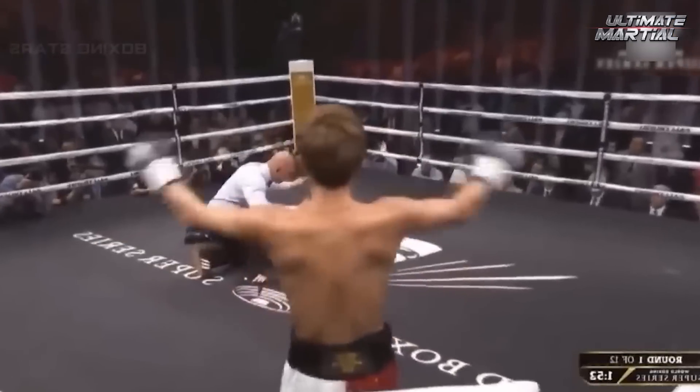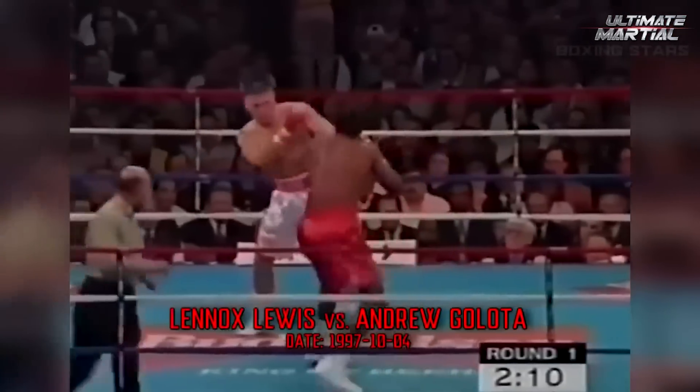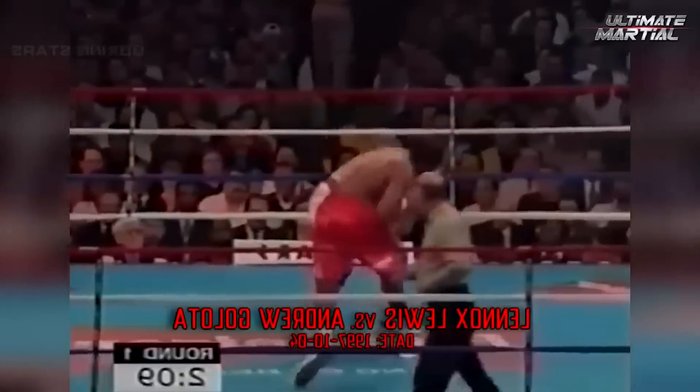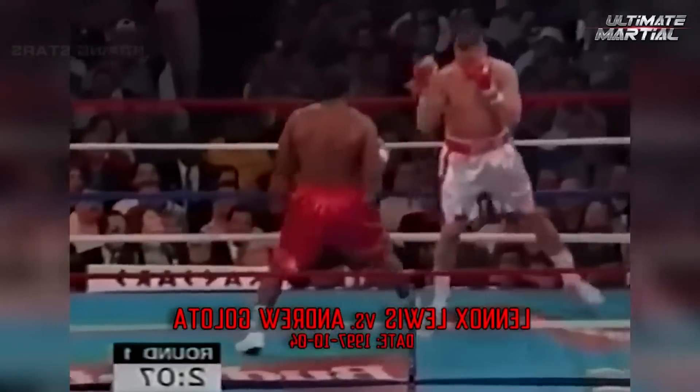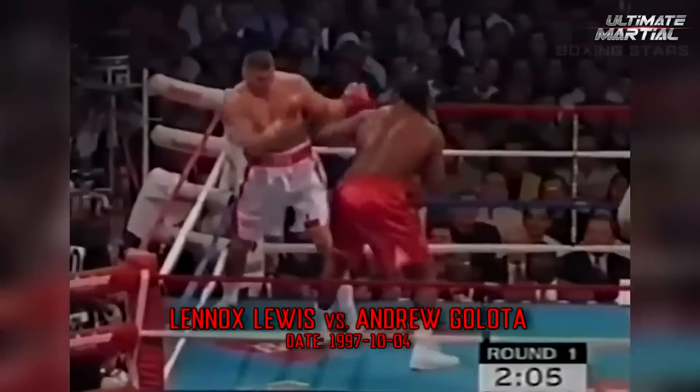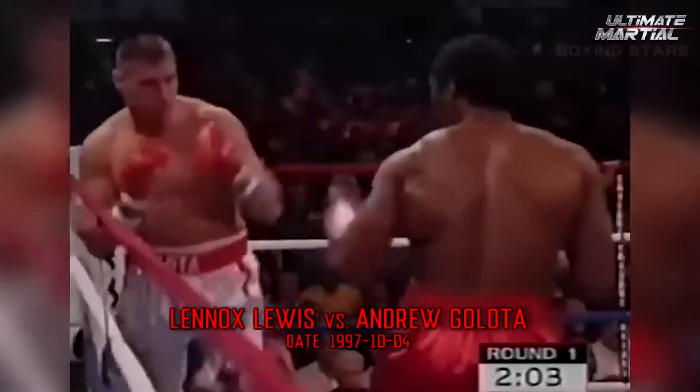Want to see more elite level boxing? In case you didn't know, Lennox Lewis is that guy — the guy that can turn the lights out with one short move of the arm. He gets his opponent backed into a corner, paws away at him to make him second guess throwing anything, and then unloads with a series of right hands that put him down and really makes him look shocked.